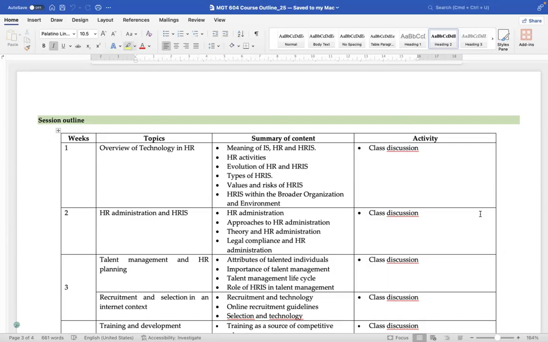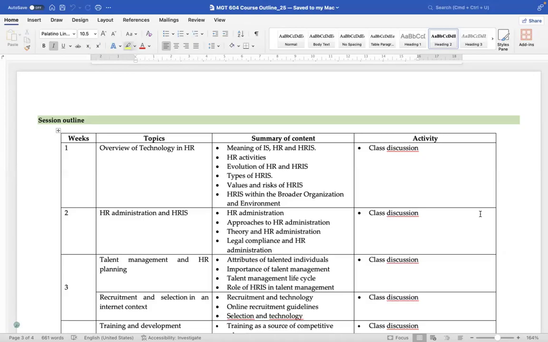Previously, the HR function was thought of as a function that mainly centers on hiring. So when you heard, this is the HR for this organization, you just thought he's the person responsible for recruitment and selection. But now we see that the HR function has evolved and moved beyond basic recruitment and selection to several other things, which we'll capture as we move.